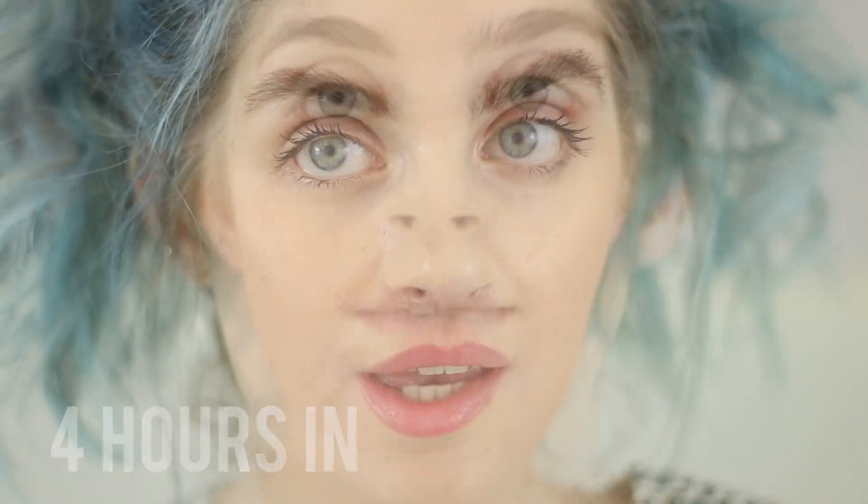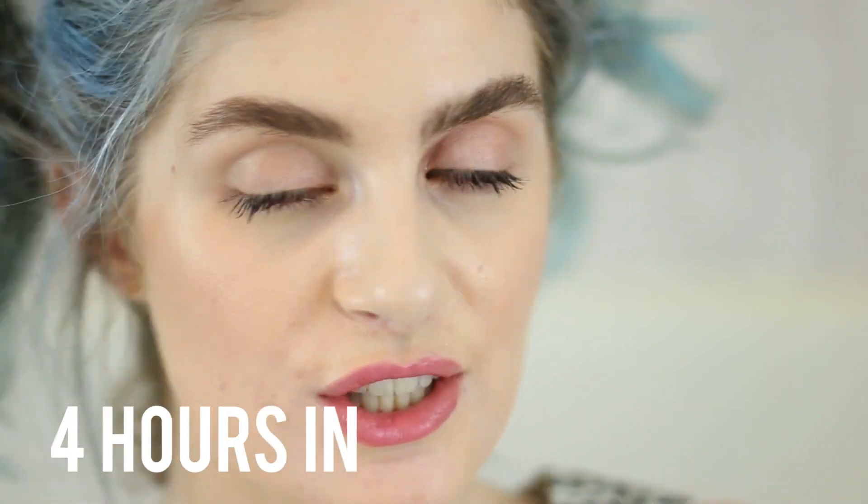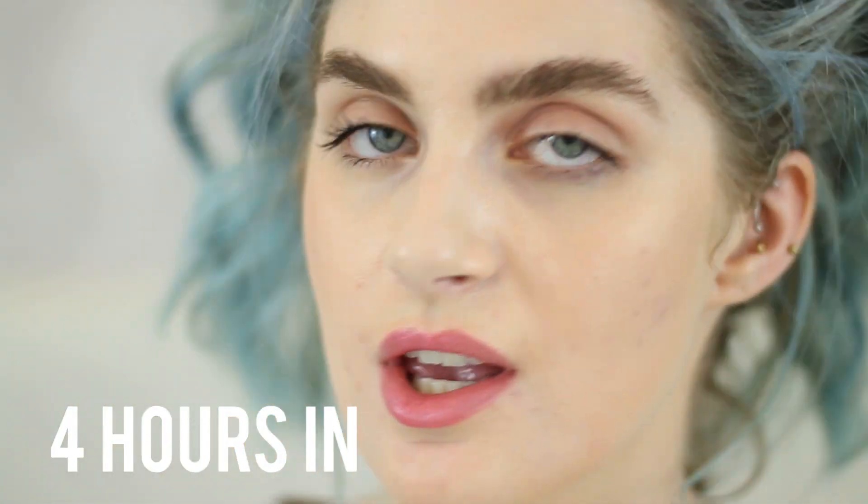It says up to 24-hour long wear — up to 24 could mean anything; that could be 5 hours. It also says flawless matte — no, it's just demi-matte, satiny even, which I like. I'm not complaining, but it's not full matte. It also says full coverage, which I think with a brush you can achieve. It is definitely not a matte foundation and it shouldn't be marketed as such — it's a demi-matte, satiny foundation.